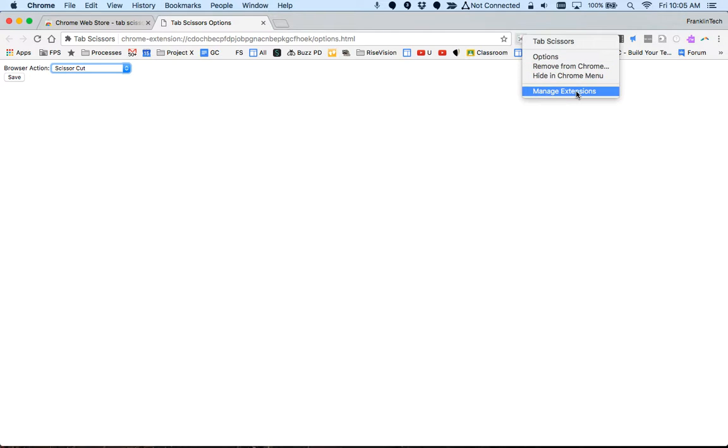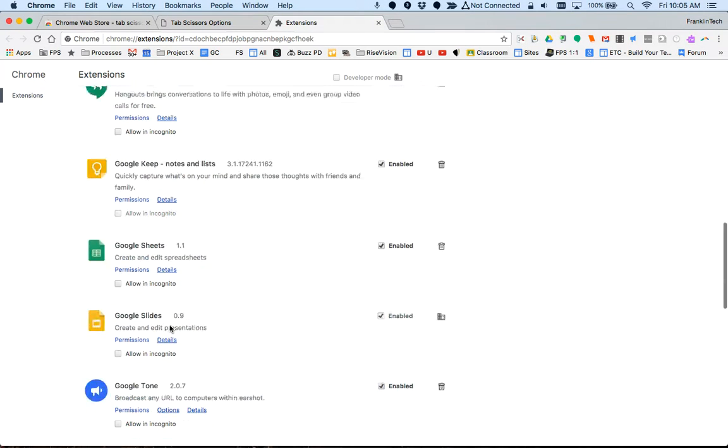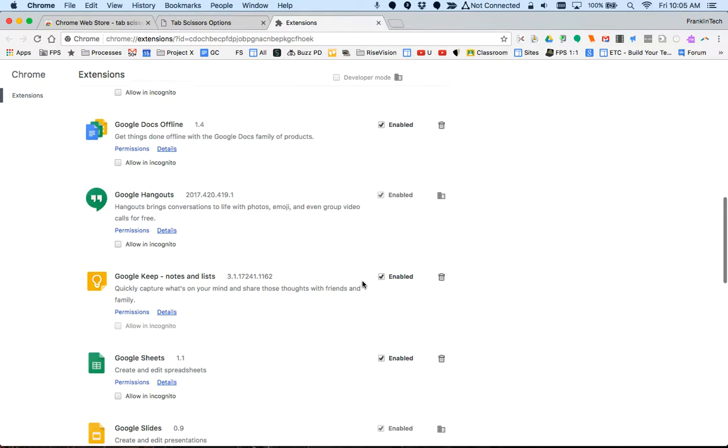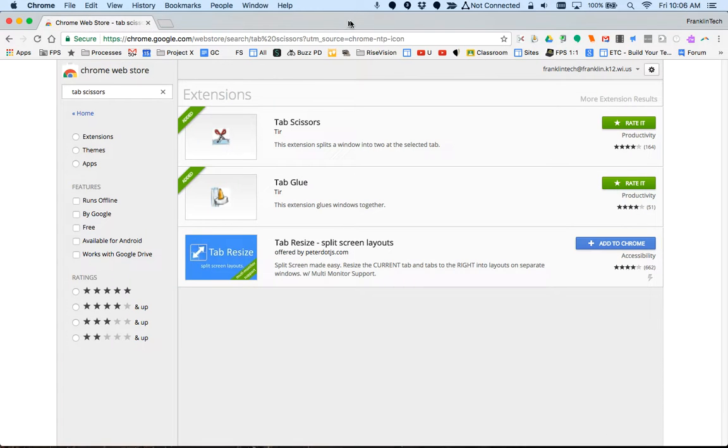If you want to manage all extensions, you can right click on any extension, and this manage extensions takes you to a list where they all are, where you can trash them or uncheck them to turn them off. So just a lot of great ways to know how to manage those extensions that are available from right clicking on an extension.